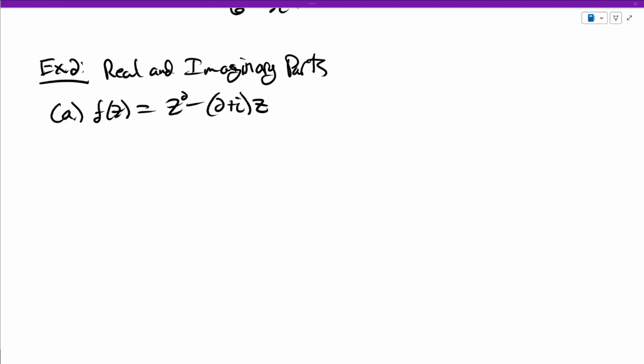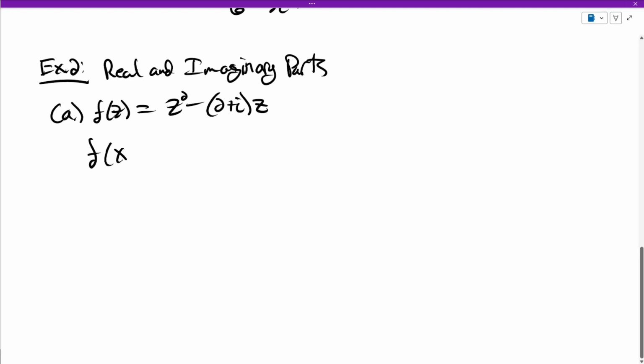In this next example, we're going to look at real and imaginary parts of a function. So we know that the right-hand side is going to be a complex number no matter what z we plug in. So what we want to know is, in terms of x and y, if we were to plug in a random one, x plus iy, what terms don't have an i and what terms do have an i? So what is the corresponding real expression and imaginary expression for this? So how do we do it?